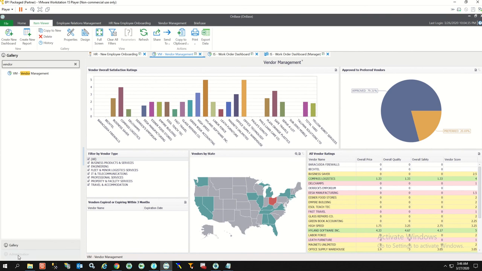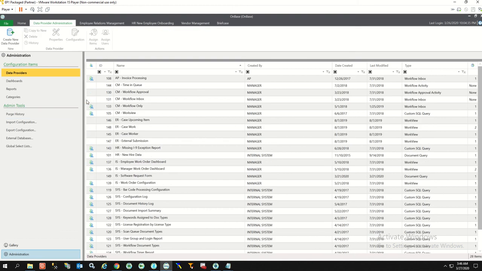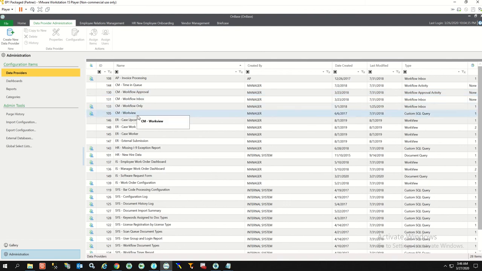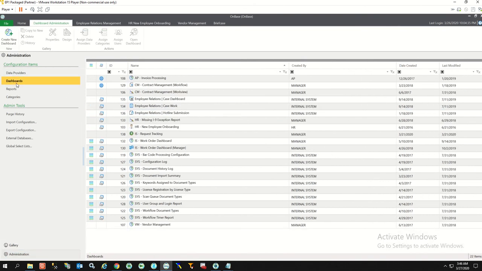So if we go into administration here, it will show us how we can go about creating them. Basically, it's a data provider, so this will be your information coming in from OnBase, whether we're doing a query from the database or a series of keyword information, and how we create the dashboard. And we link the data provider to the dashboard, and it's the dashboard that gives us information. So we can add and remove information from the dashboard all the time by adding information into the data provider. And of course, if this is real-time information coming into the data provider, then your dashboard will always be at real time.